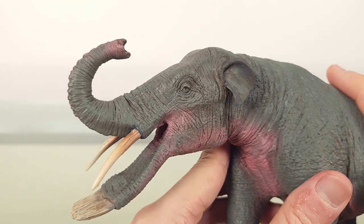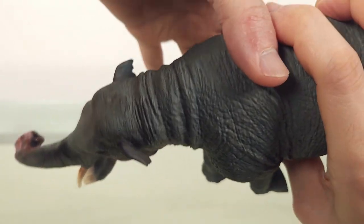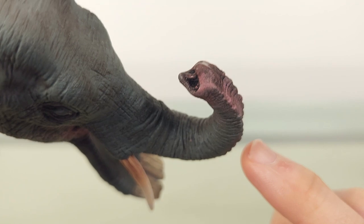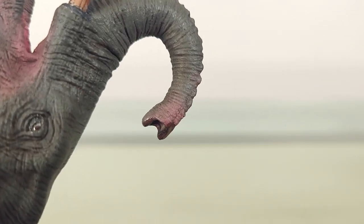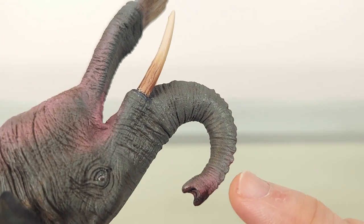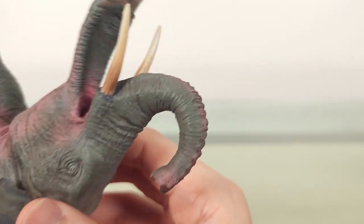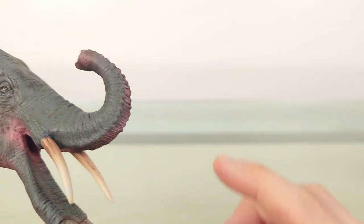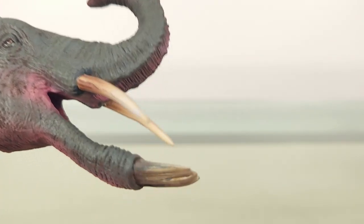Starting at the head, you see the reason why these Dinwan Studio models are a pleasure to behold. From the tip of the trunk, you can see how wet and real this looks, accented with just a little bit of pink. Notice also the wrinkling detail throughout the trunk, which continues in the rest of the animal. As a hand-sculpted model, there's a kind of roughness of texture that I like about this, representing a craft that's all but lost today. The tusks, obviously a highlight, are painted with a very organic feel — you can visualise the worn enamel.